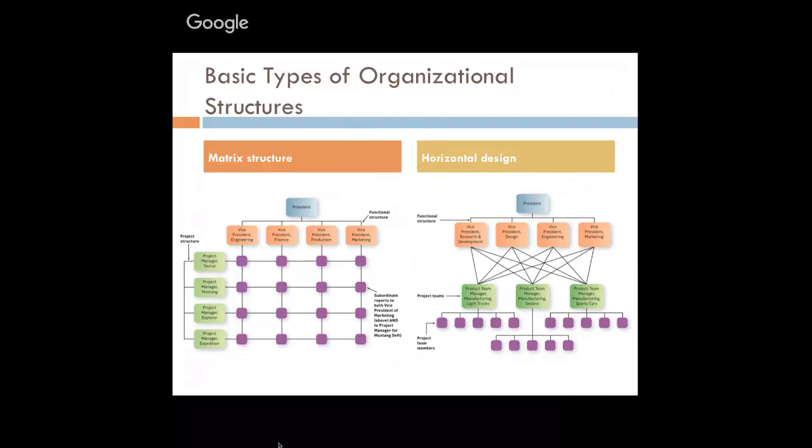Why does that happen? Well, it happens because more and more companies these days are working on a permanent project basis. So the example that I have here is of Ford Motor Company, and they have these different cars or different vehicles that are teams and projects in and of themselves. And each of these vehicles needs an engineer, someone who is responsible for finance, someone who's responsible for production and operations, and someone who's responsible for the marketing of the product.